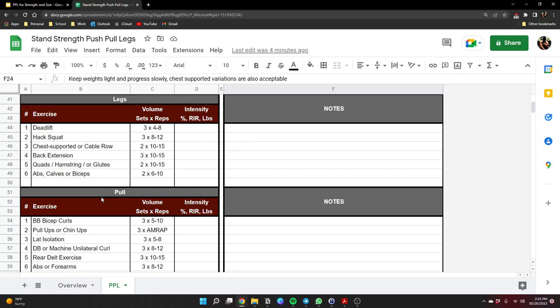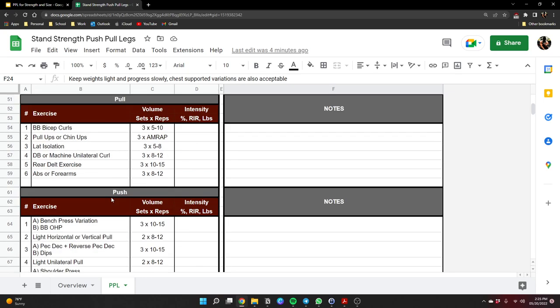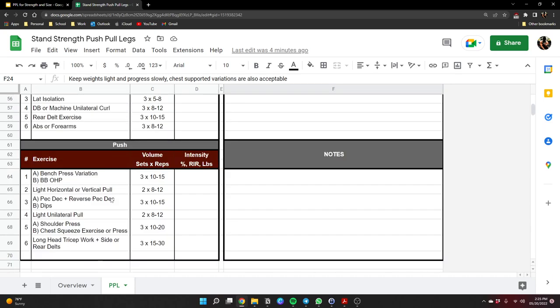So you have four hard training days, and then the other days are days that should be relatively easy to recover from. That makes it very similar to what I would recommend in the event that someone wanted to add more days on an upper lower or a full body. So your pull day is kind of more like a bicep day. You have push days that are not too insane. You split up your squat and deadlift, and they're only being done really once a week. I think that's how you would manage a push-pull legs responsibly.